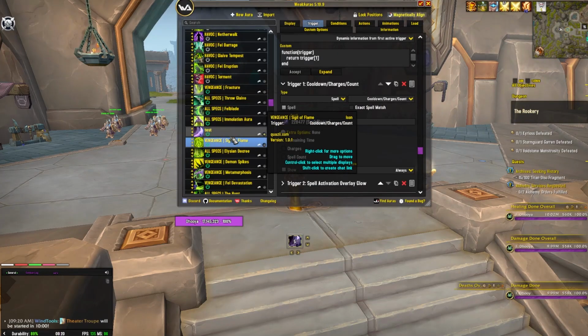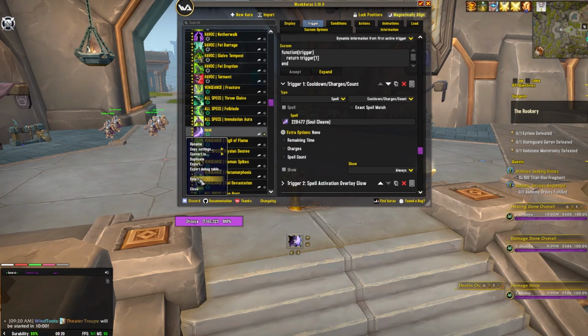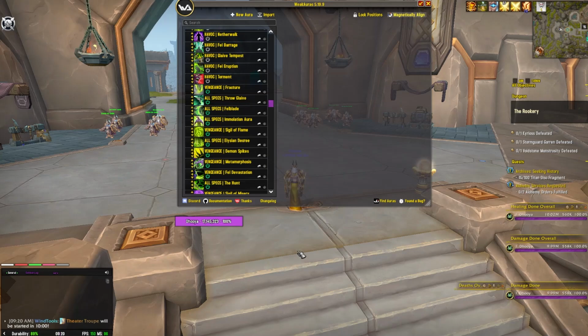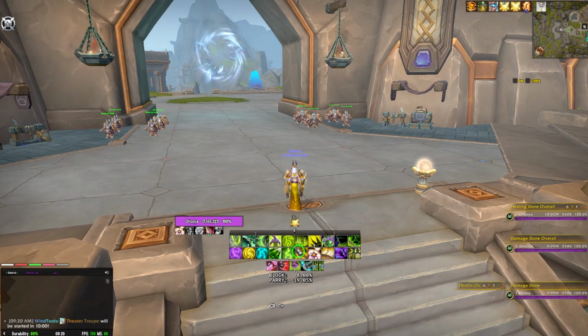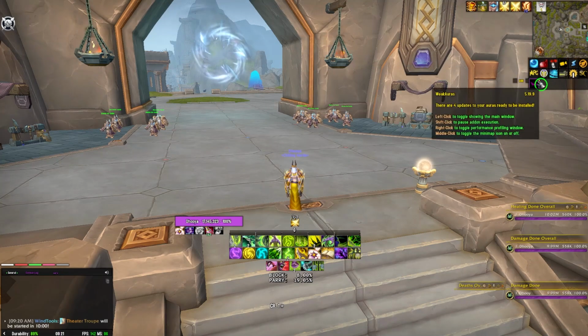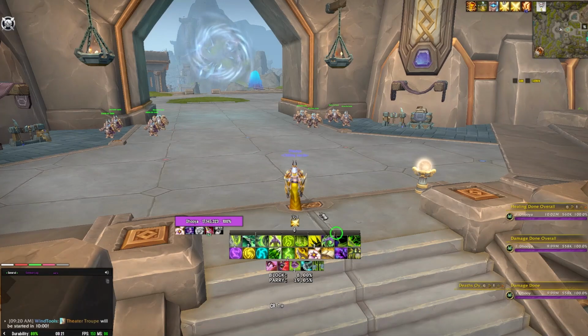So that's a very easy way to add any spell that you want to your WeakAura if it doesn't already have it. For me, for example, it didn't already have Fracture, which I added myself, because Fracture is again another spell that you don't really press for its cooldown, you don't really track it, you just press it automatically. So I just added it myself. So yeah, that's pretty much it for this.